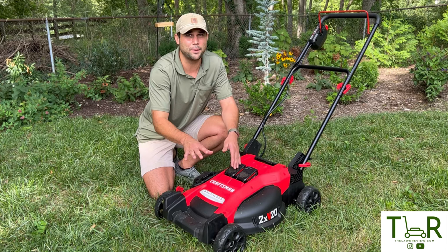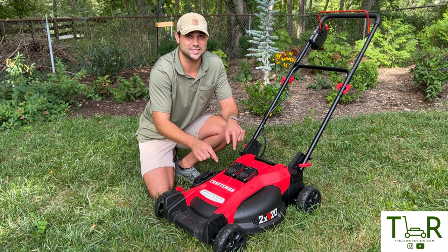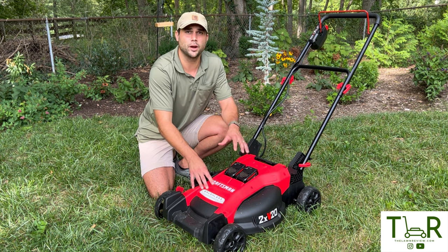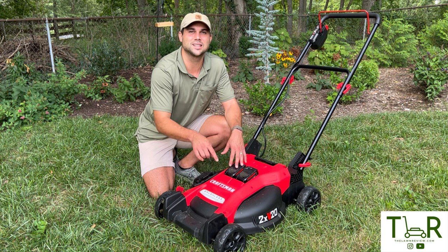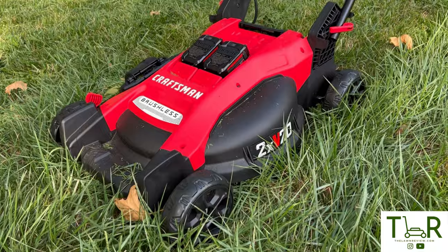Gotta let you know right off the bat, some of their claims are a little red flaggy. So we're really gonna dive in and see exactly what this mower will do in terms of runtime. And then we are going to talk about price and warranty. And then we're going to talk about whether or not this lawnmower gets the TLR stamp of approval. Stick around, let's check it out.